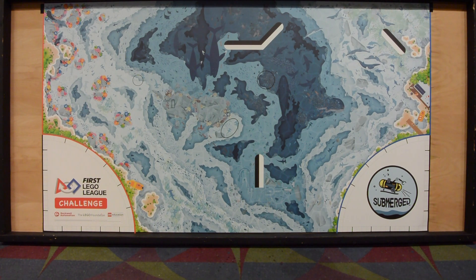Another thing we'll notice is all in this area, we see all the various colors — all these ocean colors — they kind of blend together all over the place. I believe it's going to be a little bit difficult to use a color sensor to navigate. You can probably use a color sensor to pick up maybe between some of the lighter and darker shades, but it may be a little difficult to discern the different colors on the mat this year.